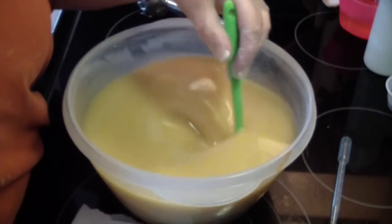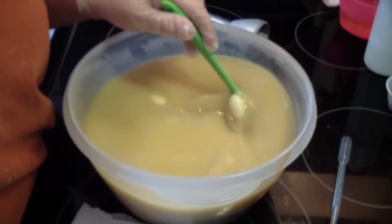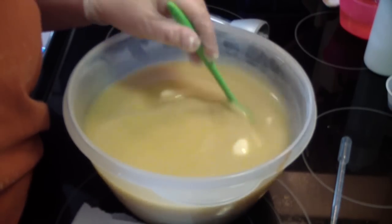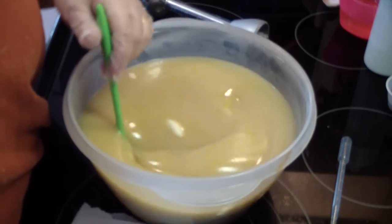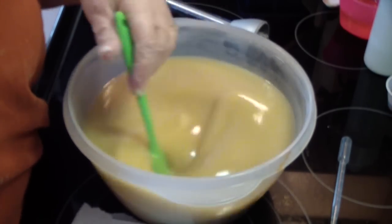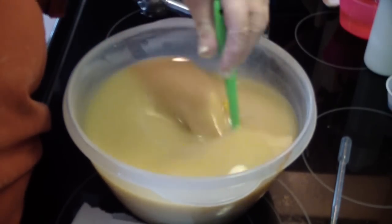But she does a base layer down in the bottom, just a little thin layer of a solid color. And then the rest of her soap is a creamy color and has jojoba beads in it. And I think it's just so pretty and so elegant. So this is my little twist on that. For my fresh raspberries, I want to have a thin layer on the bottom of green, and then another thin layer of red, and then the rest of the soap will be white. Hopefully I can get it white, and I will have red and green jojoba beads in it.